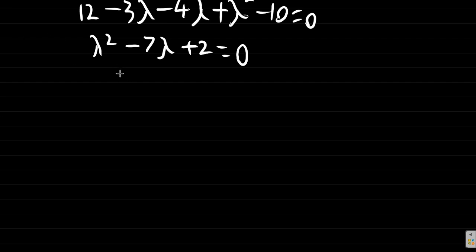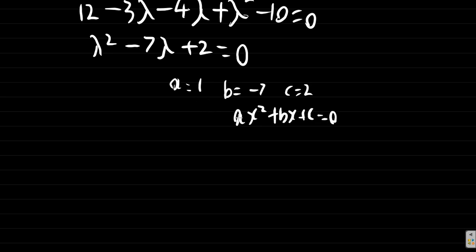A would be 1, B would be negative 7, C would be 2, because this is similar to ax squared plus bx plus c equals 0. Remember that. In this case though, instead of x squared and x, what we have is lambda. The number that multiplies lambda squared is a, that's 1. The number that multiplies lambda is negative 7, that's b. And the number that multiplies lambda to the 0 is 2. This is really lambda to the 1, and 2 lambda to the 0. But anyway, those are invisible. You don't bother to write them.